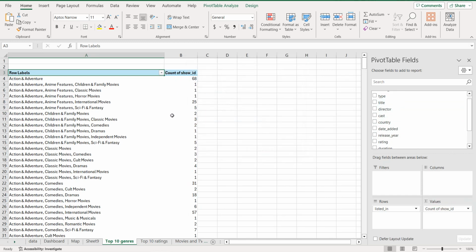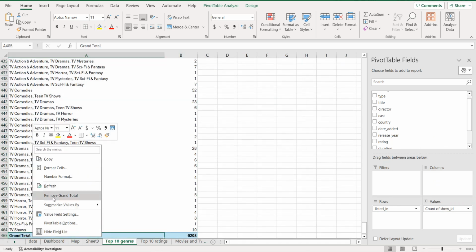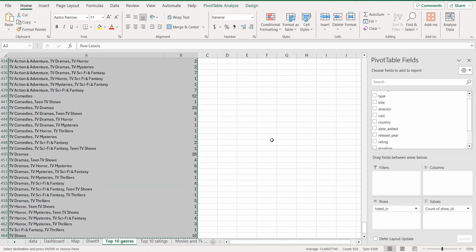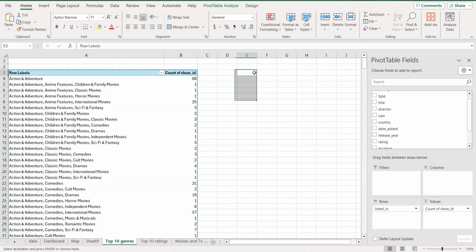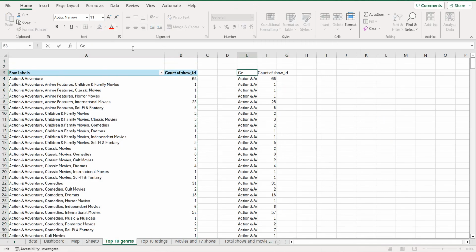Now same thing, select everything, we remove current total, select everything, copy, paste the values in here. So here we have genre, and here we have the total.